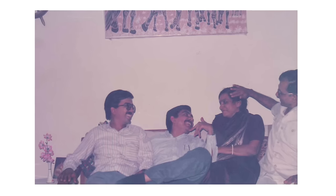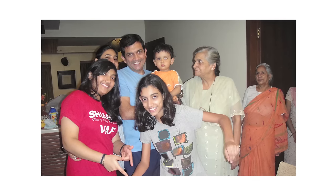I remember when we had just got married and we used to stay in Bombay. Every time my in-laws would come from Delhi to Bombay for a holiday, they would say, 'Make your traditional Gujarati food' — Gujarati kadi, the chapatis. The Gujarati chapatis are so nice, small and thin. He used to like them very crisp, so I used to make them nice and crisp for him, and he used to just love it.